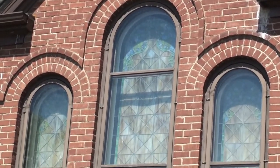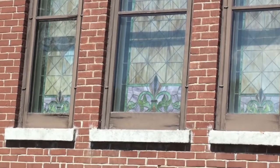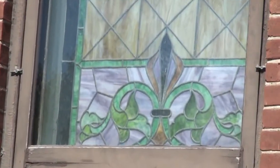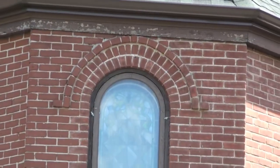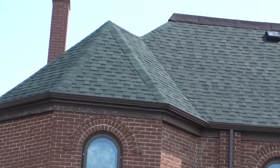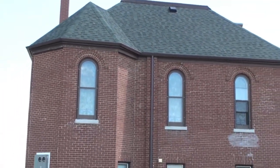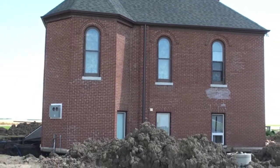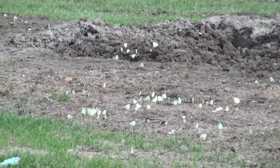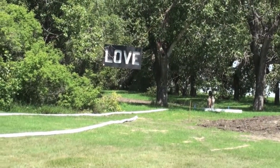It wasn't the first church in the neighborhood. In 1892, Boggy Creek Central Church was built near here. It became Rose Plain Methodist at some point, and then the congregation built this church. In 1914, welcomed the local Presbyterian population and became Brora Federated Church. And in 1925, became the United Church. And they sure are interested in the mud, those little butterflies.